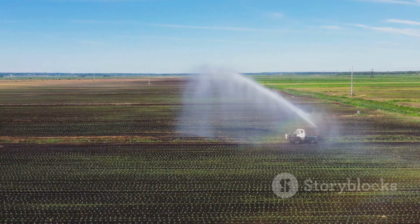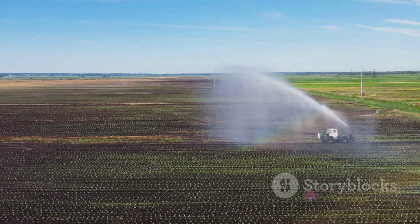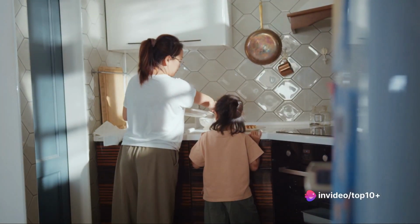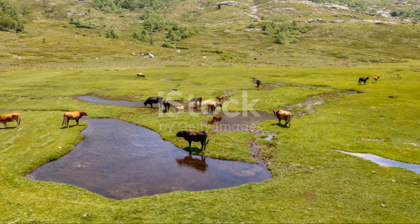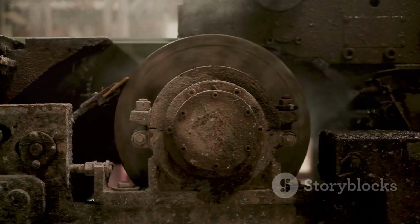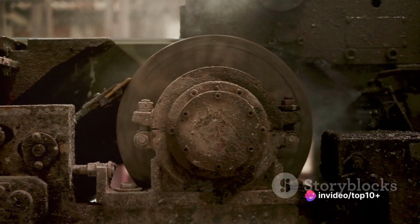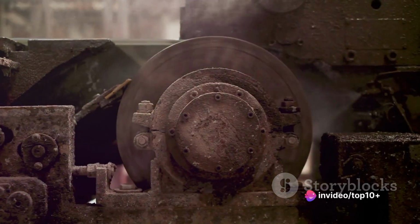Water pumps are used in a myriad of ways, from the small pump in your fish tank, to the large ones that help irrigate fields. They are everywhere. In our homes, they help bring water to our taps. In agriculture, they help irrigate vast fields. In industries, they are used for cooling machinery and for many other purposes. So, water pumps, these humble devices, play an essential role in our lives, often without us even realizing it.